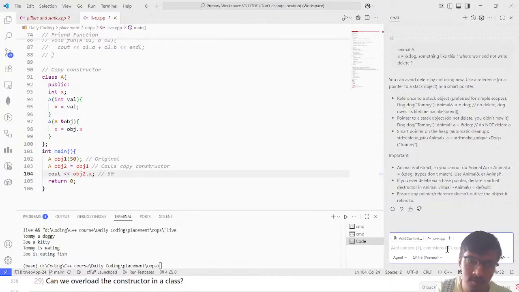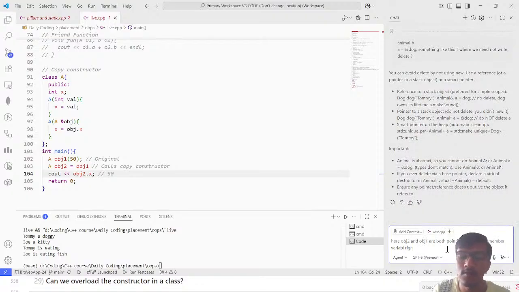I'll just make sure if I'm going correct. Here object 2 and object 1 are both pointing to the same variable, right?